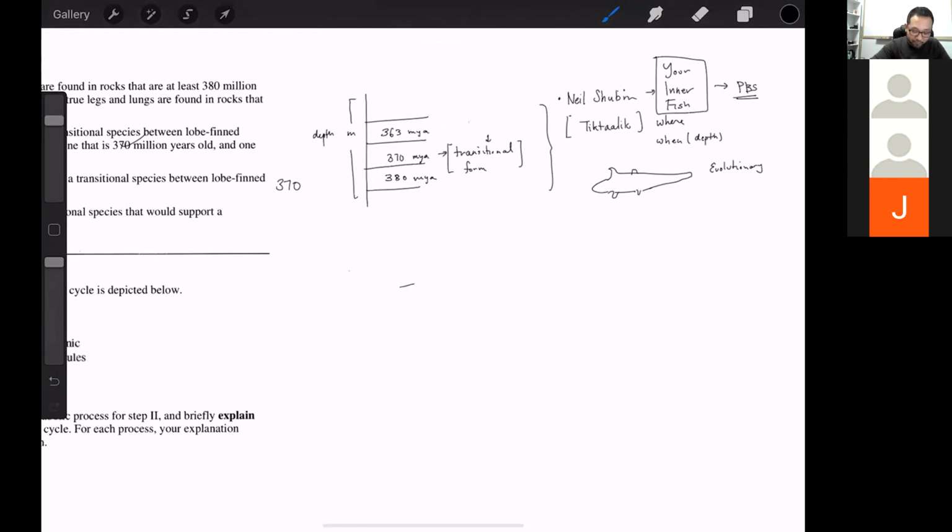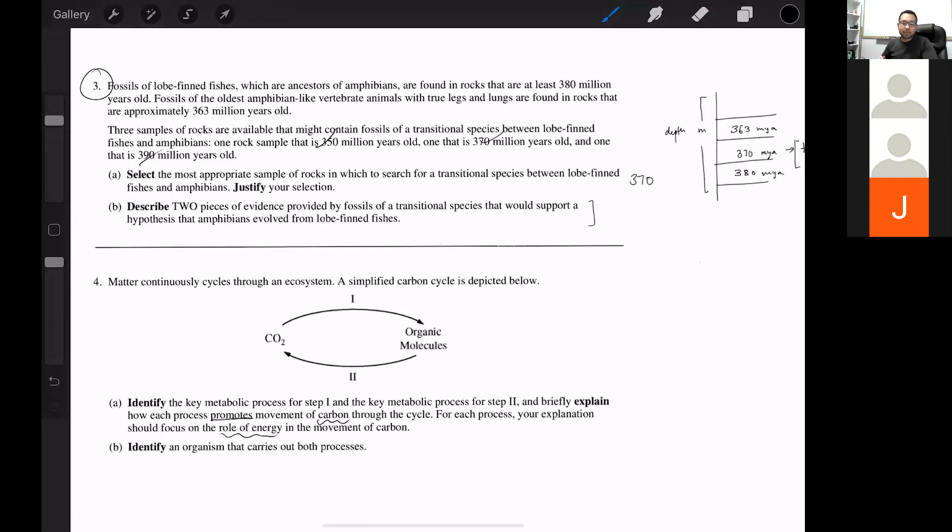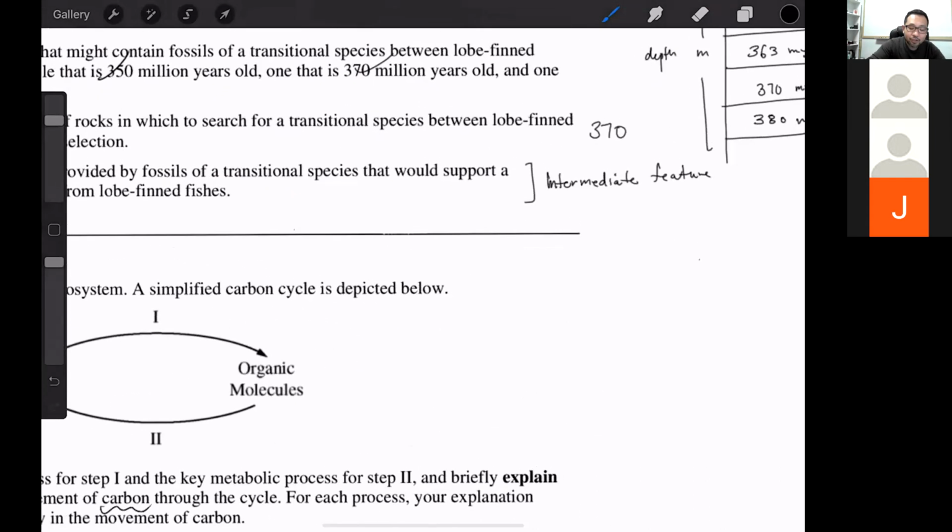All right, so that's really fascinating stuff. Now, this is something that I want to focus on more, because I think there is something to be said here that does link to the things that you are responsible for knowing. It says you want 2 types of evidence that would show that this transitional species did exist between lobe-finned fishes and amphibians. Now, we are looking for intermediate features. That's the key word here, intermediate features. And the intermediate features would mean that this tiktaalik should possess, let's say, anatomical features. Let's say that that's one. Anatomical features that are between fish and amphibians. And this could be rudimentary lungs. This could be limbs that are starting to become more calcified, as in they're starting to become more skeletal, because that's what we see in all tetrapods. Anything like that will work for anatomical features.